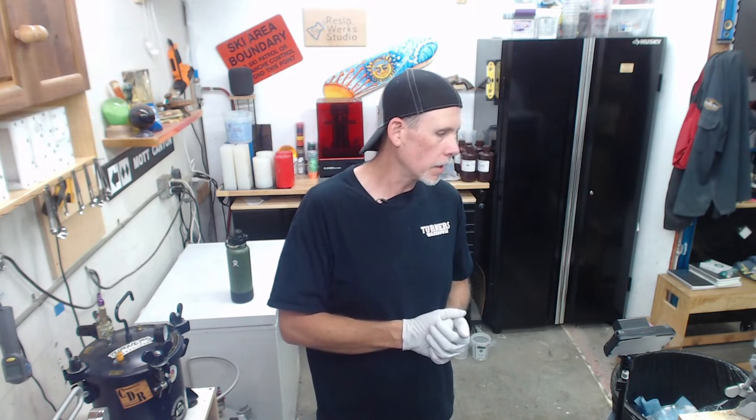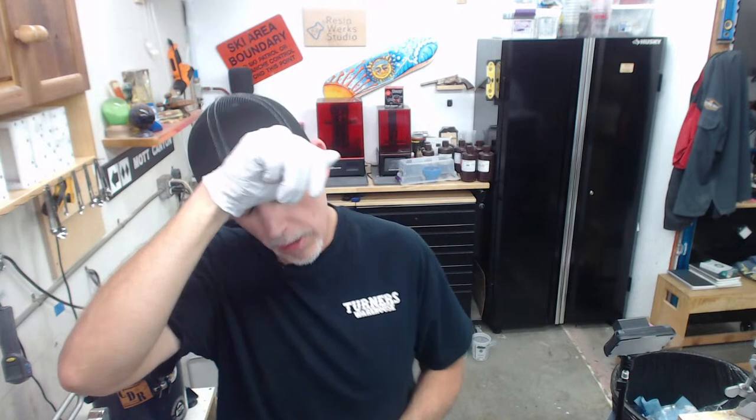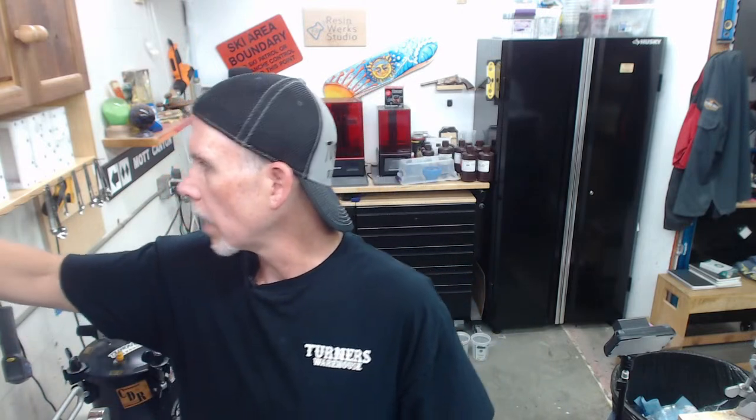Okay, so Alumilite clear slow, urethane resin, 10 minute working time. We are gonna hurry up, mix it up, get it into this vacuum chamber, and then we're gonna pour it. So I think what I'm gonna do is, I'm just trying to think about how this is gonna work, because I do wanna add color. We're gonna add some ocean blue dye to one of them. So I think we're gonna go with 2 cups again.